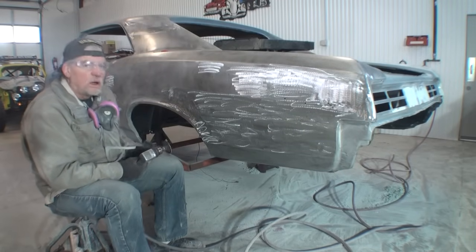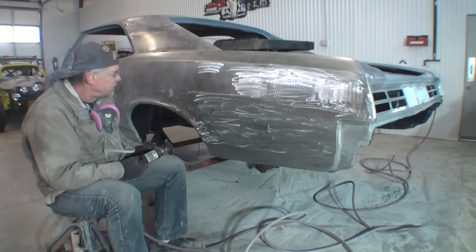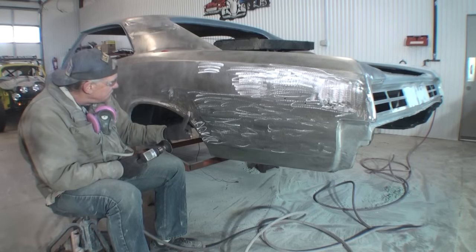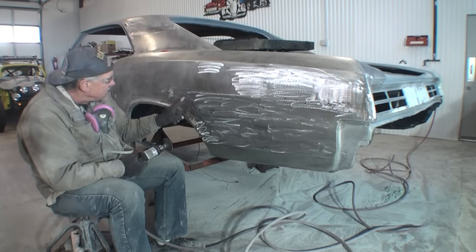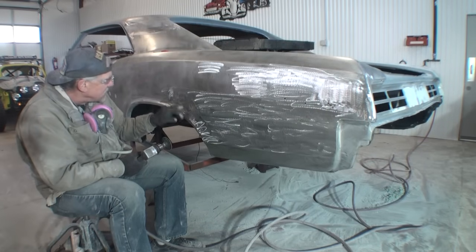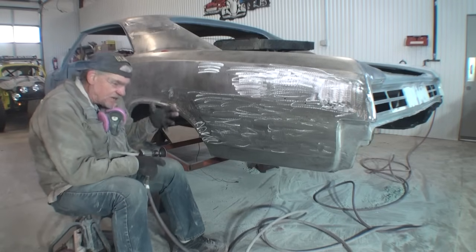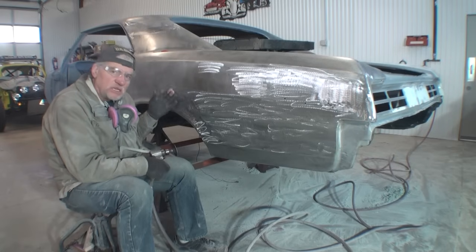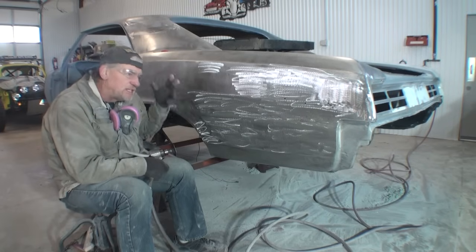So what we have is a prepped panel ready to start our body work. You saw me do a little bit of hammer and dollying right in this area. I didn't use a dolly, but I did use a hammer. It did have a very extreme high spot here. We went ahead and eliminated that high spot. And once again, we could have done it many different ways. But when you're in business doing this, you have to go by what you are getting paid to do the job.